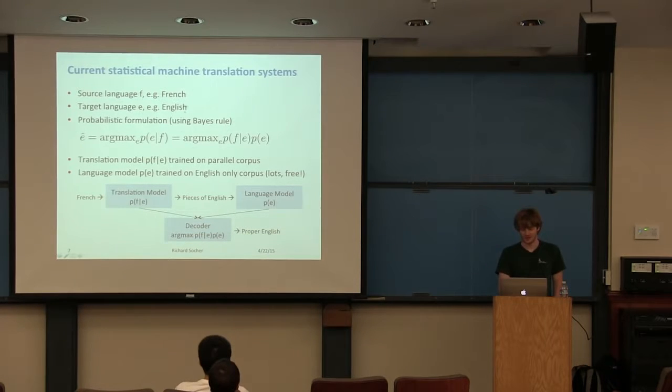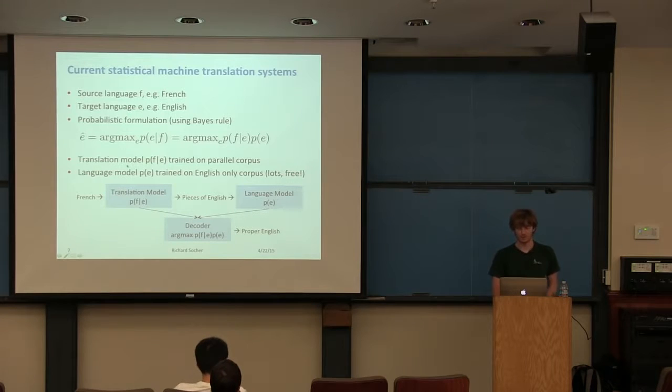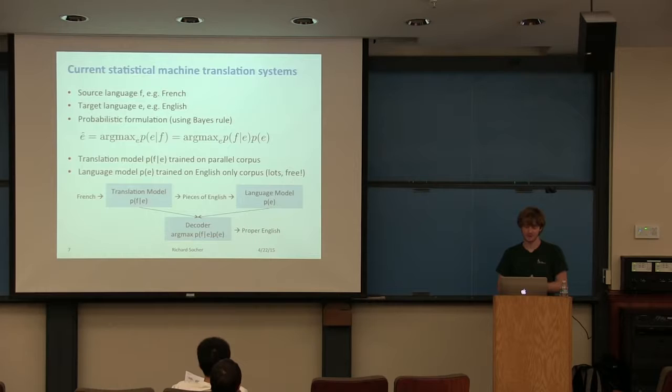Basically, these traditional machine translation systems will factorize this first. First, they will try to find a probability for a French sentence given a potential English one. And so we'll have 3 major modules in these MT systems. The first one is a translation model, which is trained on a parallel corpus. Again, we have a sentence in English, a sentence in French, and we have lots of those examples.